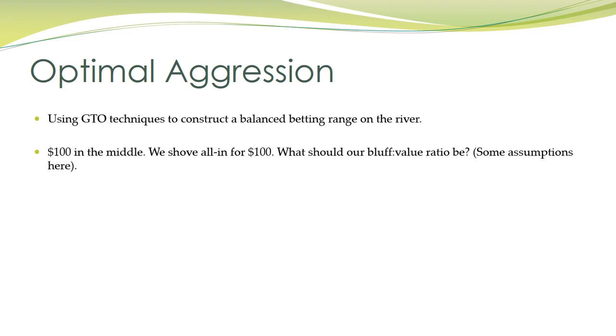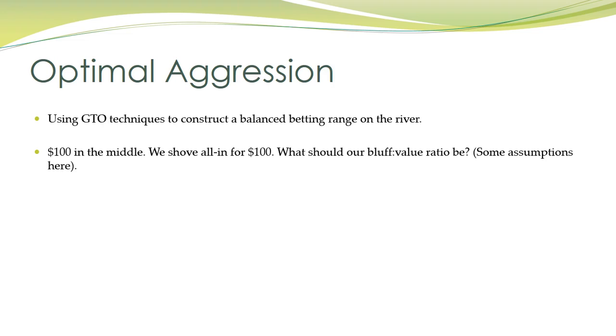Number one, we have a completely polarized range relative to our opponent who has a condensed range. Translation of that is, we're betting polarized, a range of strong value hands and bluffs, and our opponent's possible defending range consists entirely of bluff catchers, where a bluff catcher is a hand that always loses to our value combos but always wins against our bluffs.